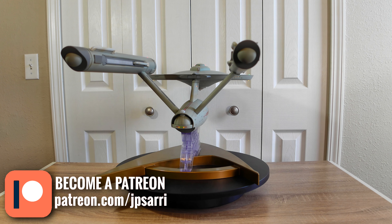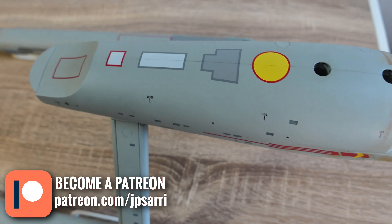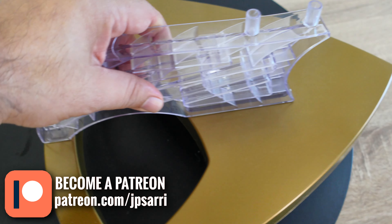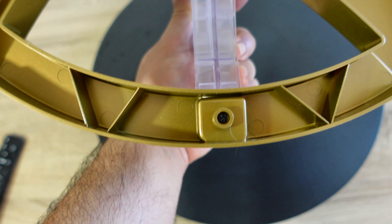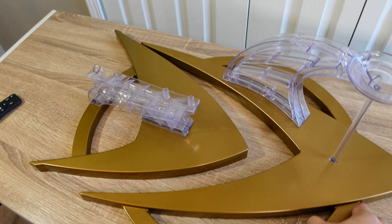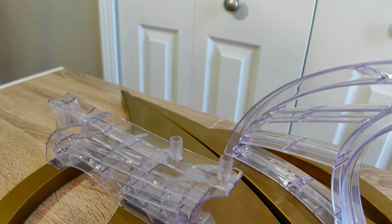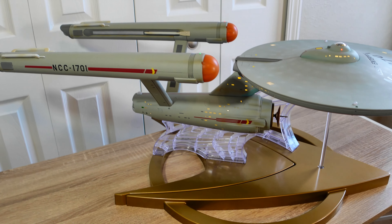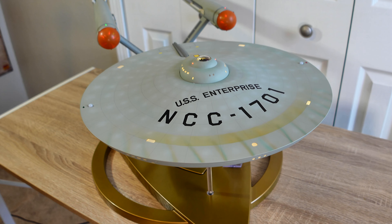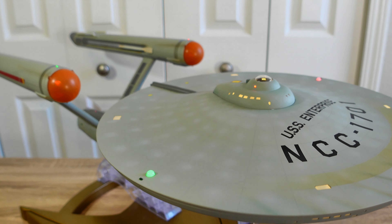The biggest disappointment for me is the base. I'm not crazy about the way they engineered the whole base. I wasn't a fan when it was originally showcased, and I thought they would make changes. Ultimately I don't think it's that great. I know what they were trying to accomplish — creating the symbol of Starfleet, which is a nice concept. But the clear plastic at the bottom is not cute at all. I get it — it needs to be sturdy and strong. So they use this strong clear plastic with structure all over to give it strength because it's holding around 15 pounds. That's a lot of weight for plastic. The bottom is hollow and you can sustain this plastic with the little screws that come with it. I recommend you tie those screws very, very well so it's not shaking, because you want stability for a model this heavy.